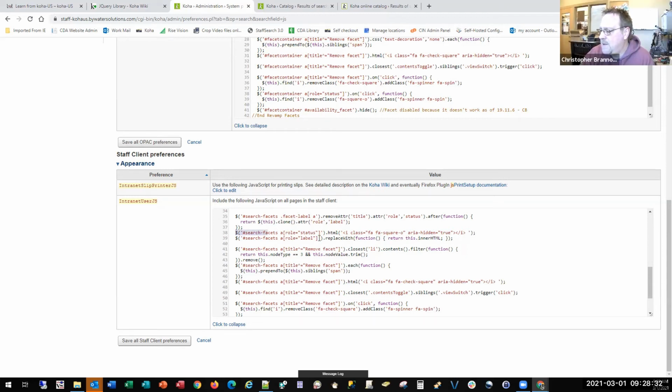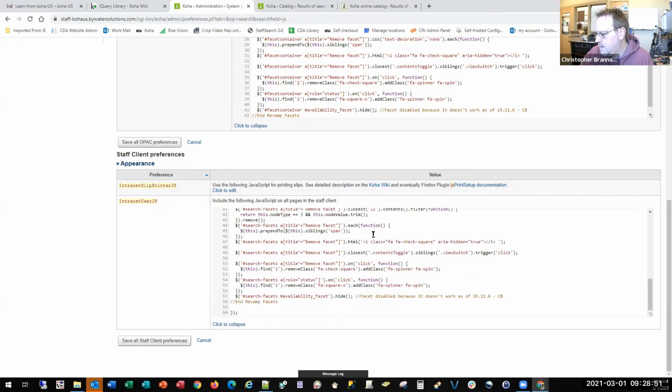This line here is going to add the checkbox. So it's adding the square. Okay, so it is giving you a box that you can check, and if you check it, this is where it turns it into a check mark. So it actually shows you the box with the check mark in it. The X in it, okay. Because it's not an actual checkbox. It's just an icon. Here's our trigger for triggering those checkboxes.